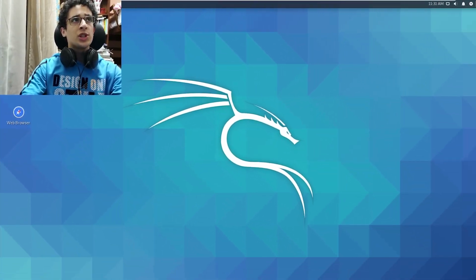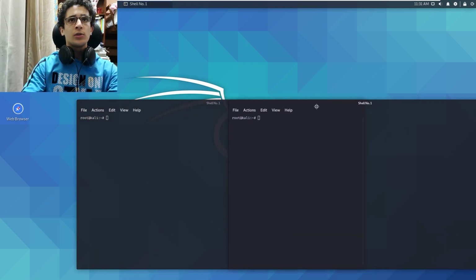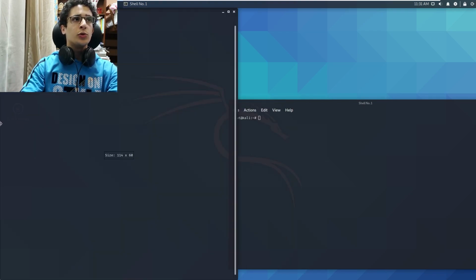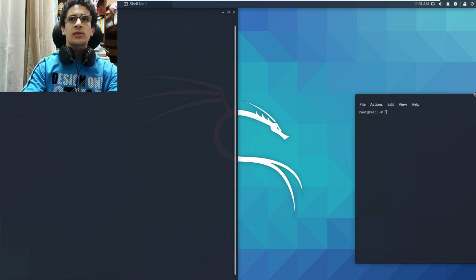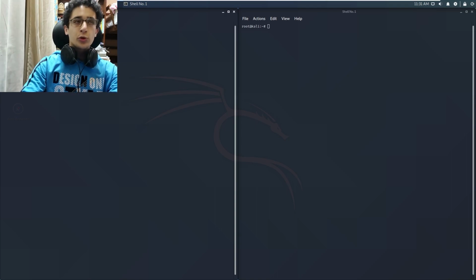So let's say we have here two machines. Just as we said, we have machine one over here and machine two. Let's get them like this. Yes, like this. And I will use control and plus sign to increase font for you guys. Yep, here you go. And control and plus sign on the other one to get it real nice.